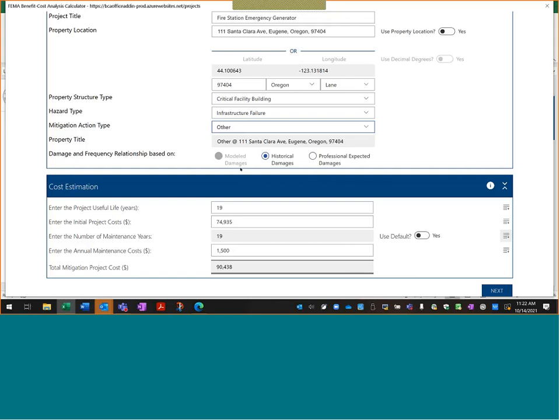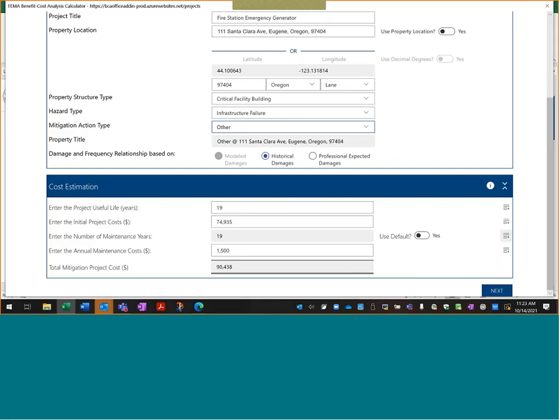So the tool won't work well, or perhaps at all, depending upon your hazard and mitigation action type. If you're not connected to the internet, it may not function. But for here, we're using historical damages because, again, they've got documented data on power outages, and we'll talk about that in a little bit here.